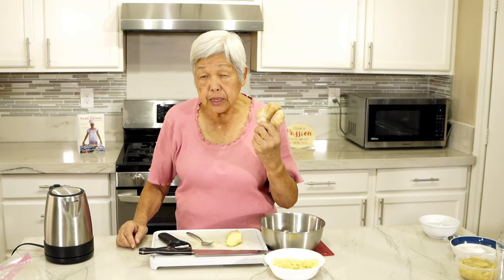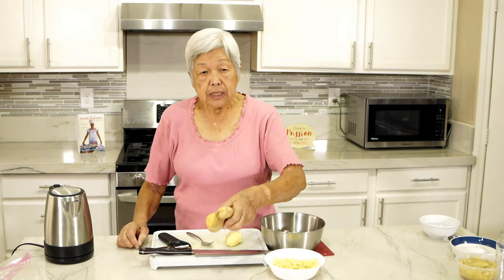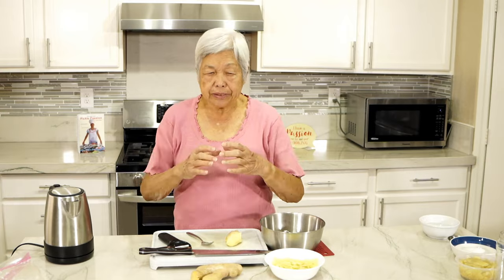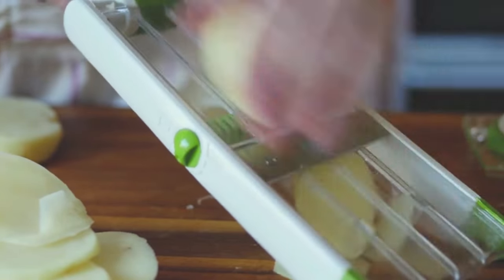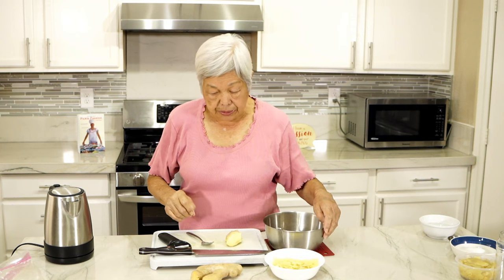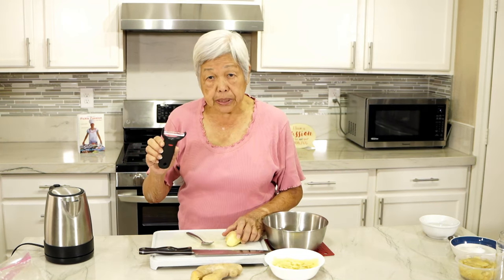Now, in the past, I've used a mandolin. But a mandolin is really a humbug, because even when you try to slice it thin, it never gets as thin as you want, and there's a lot of wastage to it. So I found that if you use a vegetable peeler, it works pretty well.